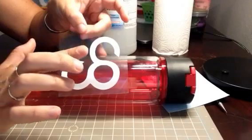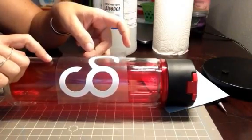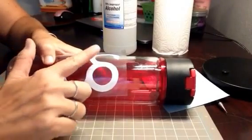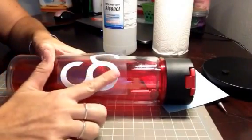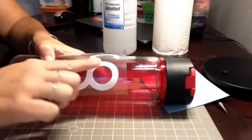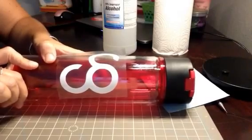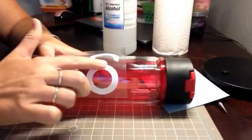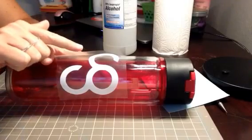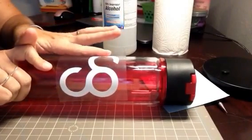Don't do much for now. Then you kind of let this one go as well. And then start from the middle to the outside with your fingers. You rub it there. When you use permanent vinyl, it is permanent. So if you mess up, it's not going to be easy for you to take it out and put it back where you want it again. So take your time, don't rush it.